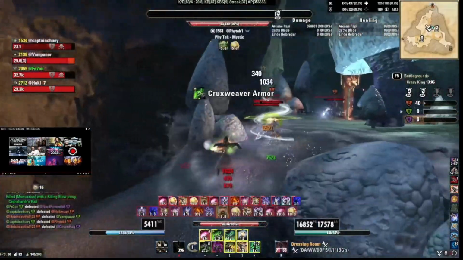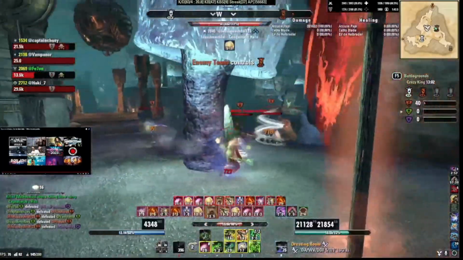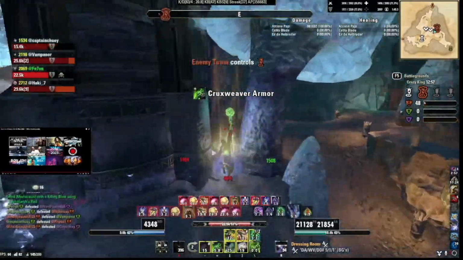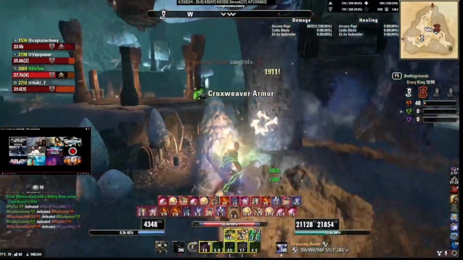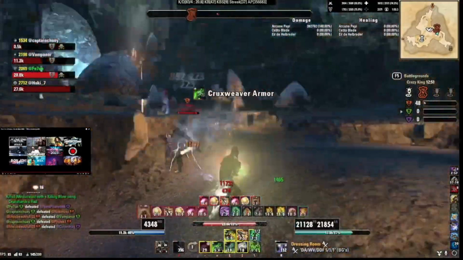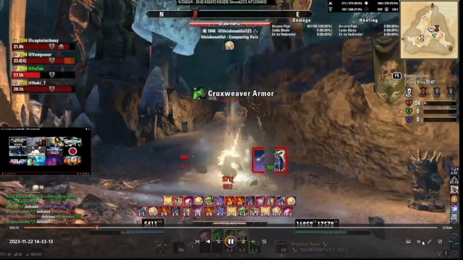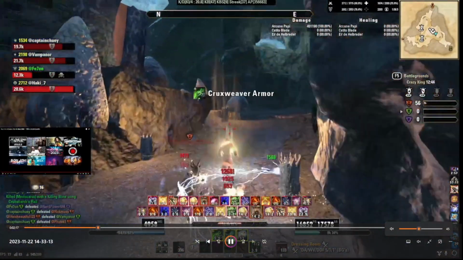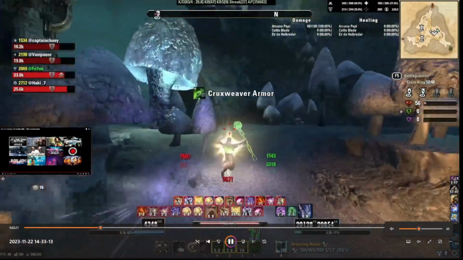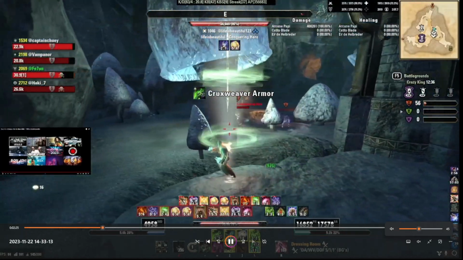The rotations for this build, honestly, they're so simple and so easy. It's easier to play than Dragonite. You just keep your buffs up, use Race Against Time when you need to, and keep your vigor up when you're in combat. Every 5 seconds while in combat, just make sure it's there.